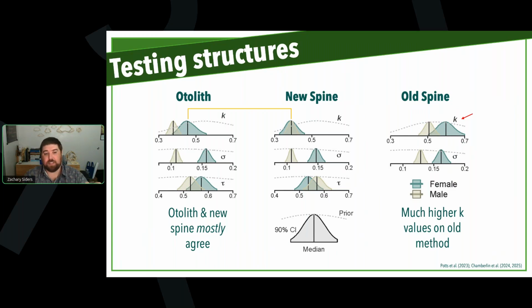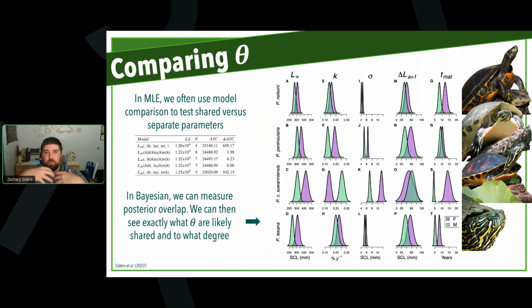The interesting thing happening in the background is that we're also dealing with the multiple reader issue. We have 3 readers for each one of these. So in this model, we're also dealing with the fact that we have multiple readers for otoliths and new spines, and separating out that aging error in the process. And being able to compare parameter estimates like this is something we really frequently want to do.